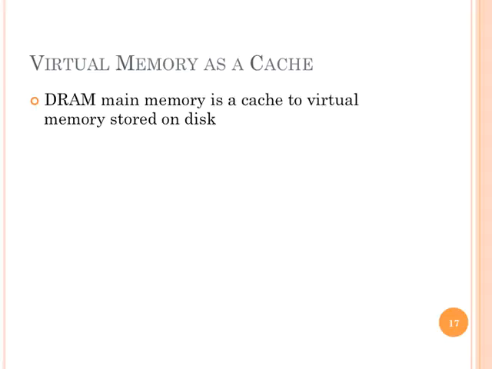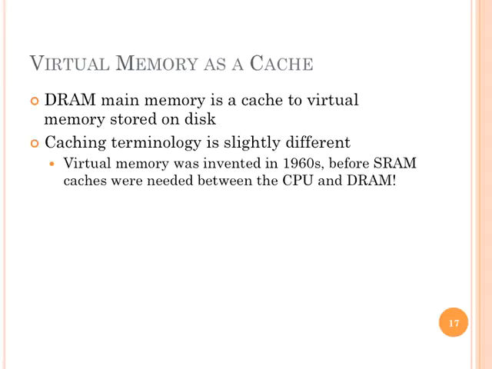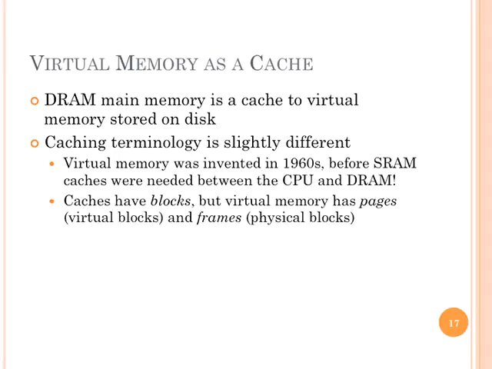Okay, so now, like I say here, DRAM is a cache to virtual memory on disk. This is the thing that's a little bit annoying. This virtual memory paging stuff has slightly different terminology than hardware caching, because hardware caching kind of came along a little bit later when we actually had multiple cool technologies to choose from with slightly different characteristics. We didn't always have multiple nifty technologies we could use for doing memory. And so it didn't really make sense to have hardware caches as much back then. Okay? But like I say, virtual memory was invented in the 60s, and so the terminology that was created for virtual memory doesn't quite match the hardware caching terminology.